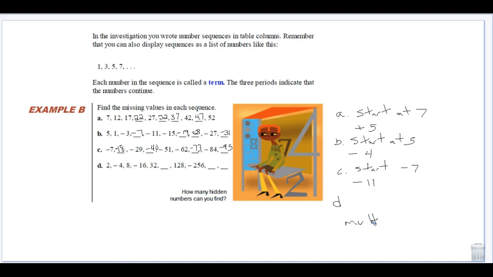But I really want to multiply by negative 2, and I want to start at 2. Let's see if that works. Start at 2 and multiply by negative 2. 2 times negative 2 is negative 4. Negative 4 times negative 2 is positive 8. Positive 8 times negative 2 is negative 16. All right, so this should be negative 64, 128, negative 256, 512, and the last one, I don't have room to write in there, is 1024. So there you go. There are some different ways of looking at and being able to write patterns.